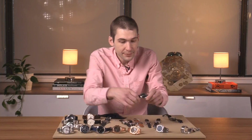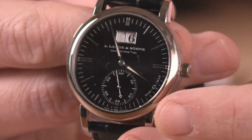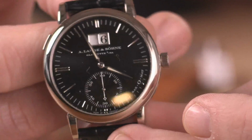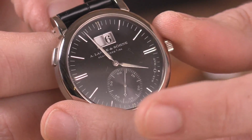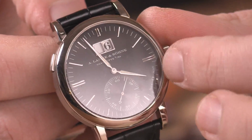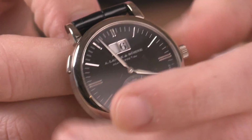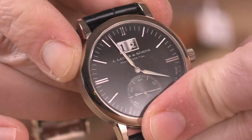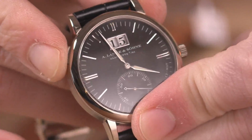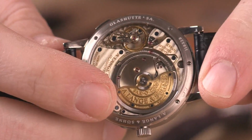The caliber 921 in the Langematic started work in 92. So the design of the first in-house automatic by the reborn Lange company started in 1992. White gold, 37 millimeters. The dial features white gold applique indices and alpha style hands. You have a panorama datum up at 12 o'clock with a pusher that is as crisp as a fine column wheel chronograph.